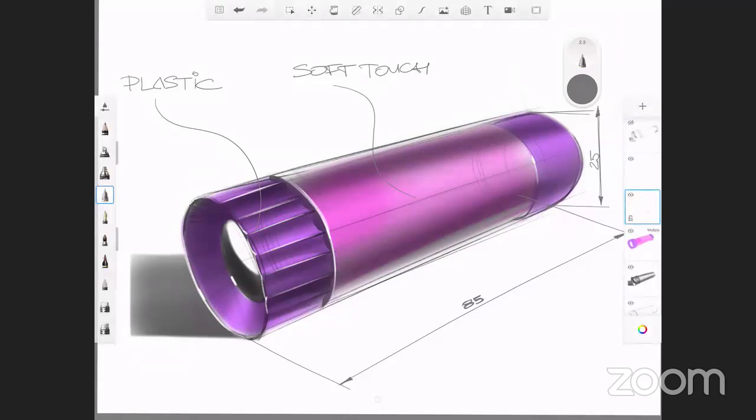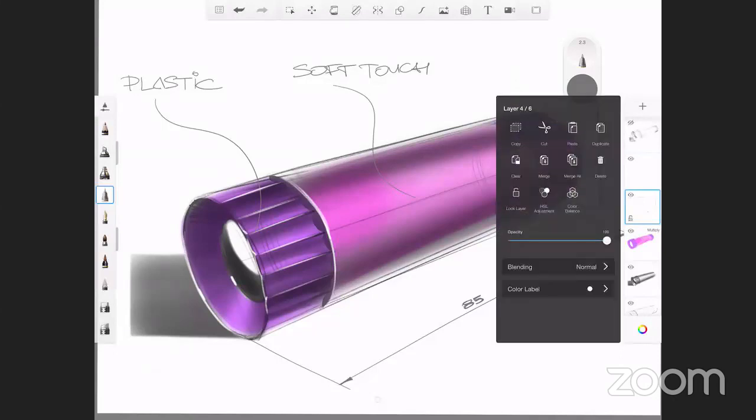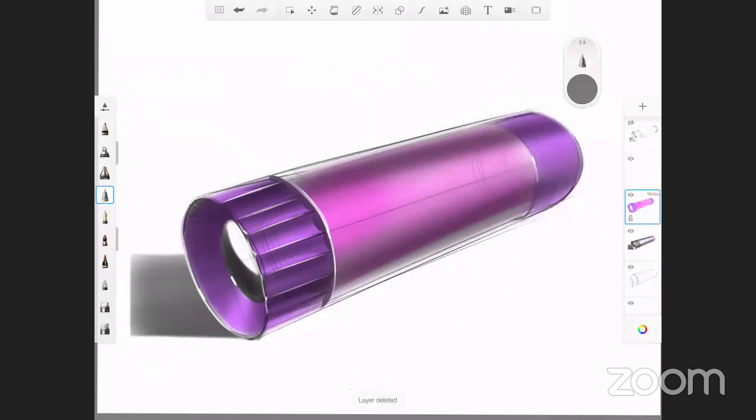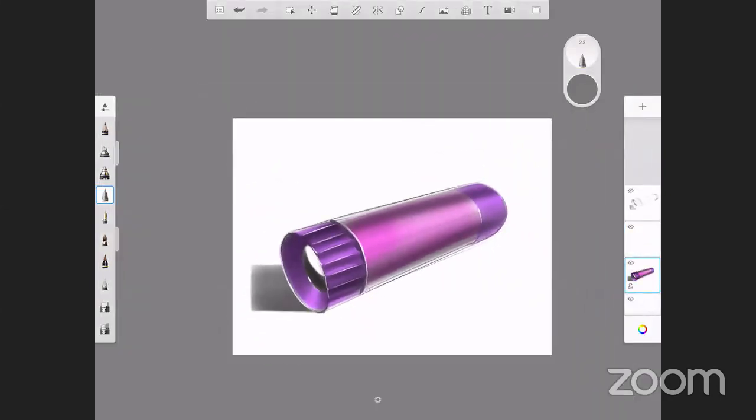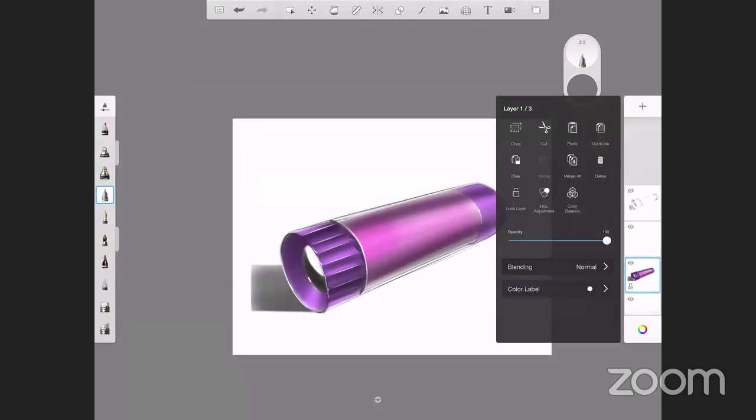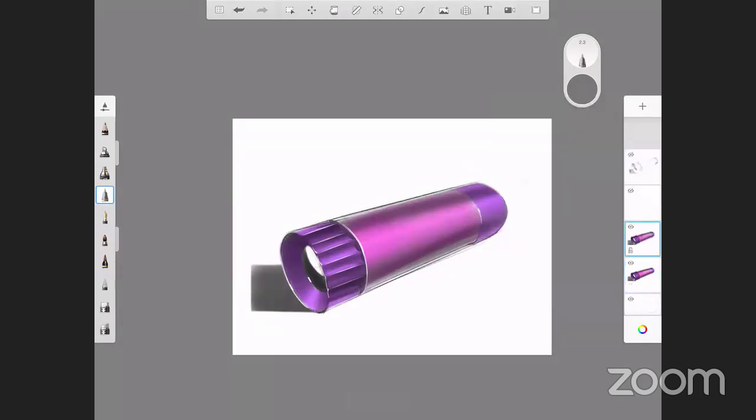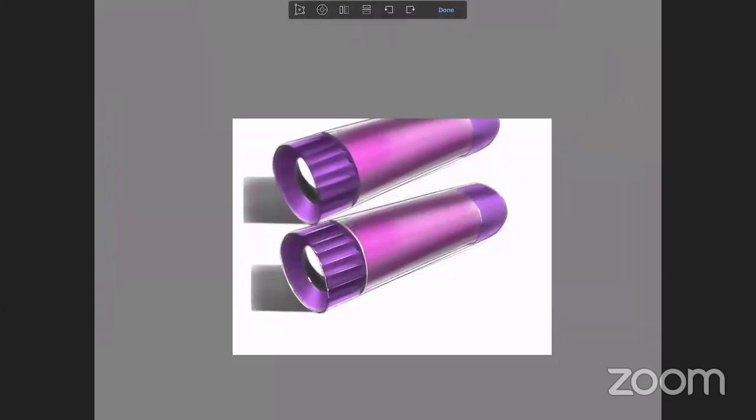Sometimes it's very useful to do some extra thing, as it is called, that is not needed from the beginning, but it helps you to get a better result. So, for example, now we will merge all of this below, and one more extra thing can be different variations of the color, for example. So we can duplicate this layer, move it upper.